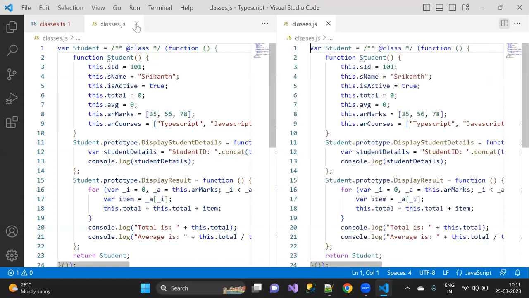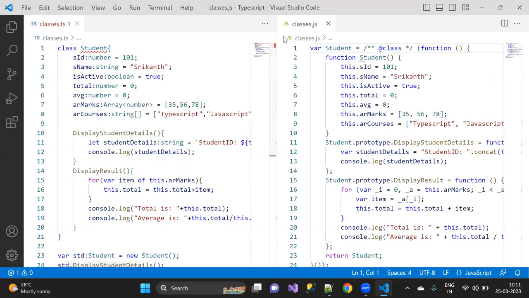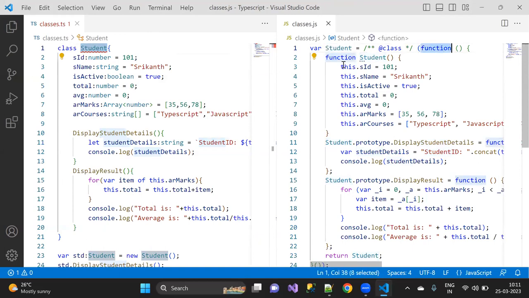First, in TypeScript it is class Student. But here you can see var Student equals function, function Student. Do you know what it is exactly? This is a constructor.